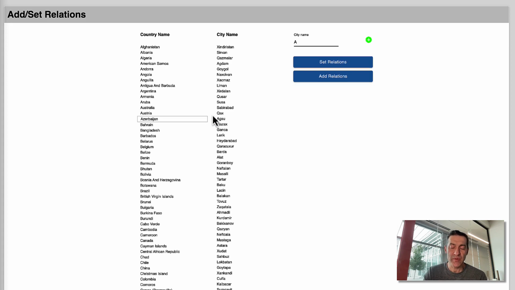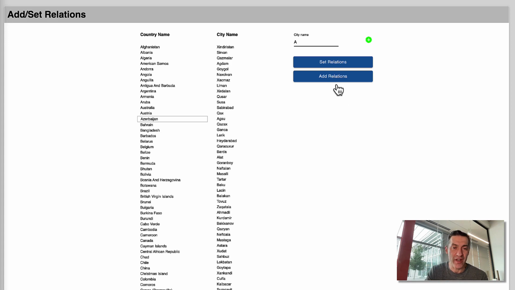And this page, the logic behind it is there only to demonstrate how to set and add relations. It is not production ready because it just will keep on adding cities. It doesn't do a lookup to see if that city already exists whenever you are doing set or add.